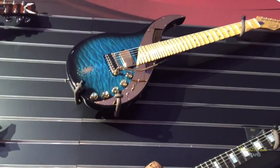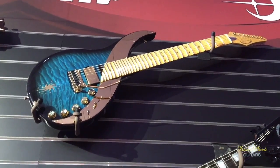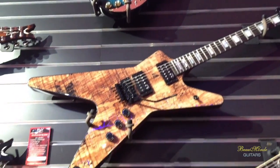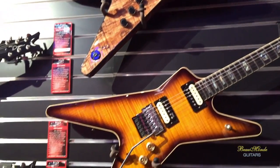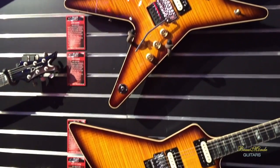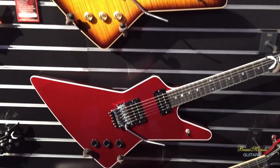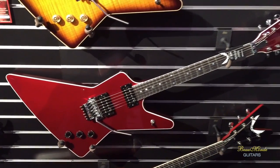That top guitar is Uli Jon Roth, right? Correct. There's only about, I believe, 100 of them in existence total. This is the old Waterv that Dean made in 1977. That's a reissue of it.